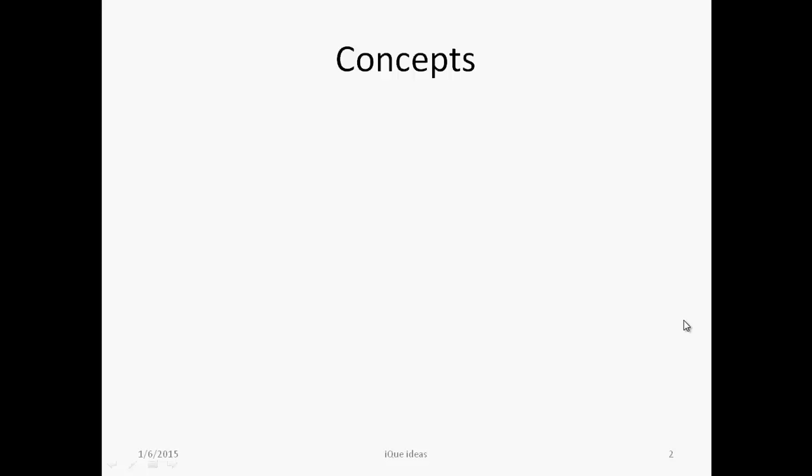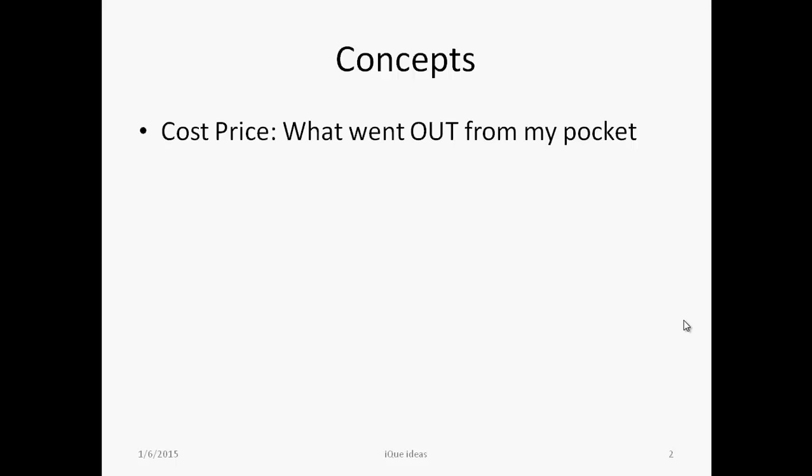Now, let us take a look at some of the terms and the basic concepts used in these calculations. First, what do we mean by the cost price? Well, to keep things simple, just remember whatever went out of your pocket in creating or getting an item would be the cost price for you. So, if you happen to go to a shop and pay 100 rupees to get a notebook, then the cost price of the notebook for you is rupees 100 because it is rupees 100 that went out of your pocket to get you that book.